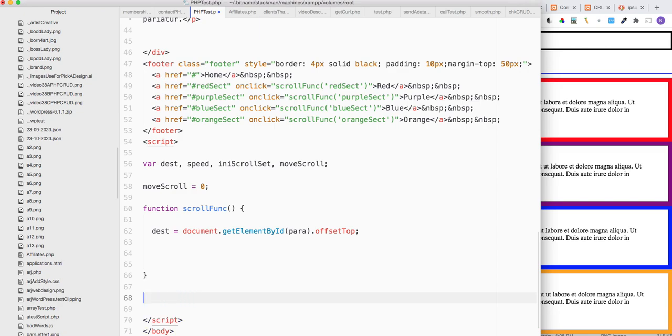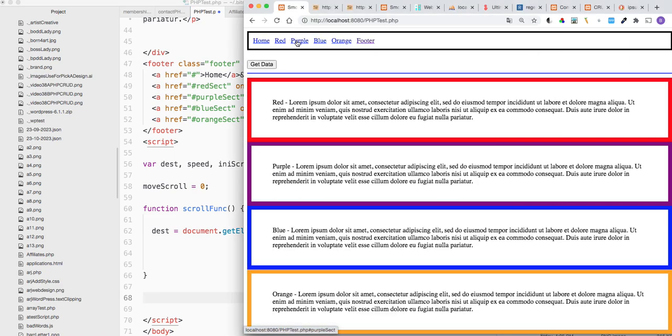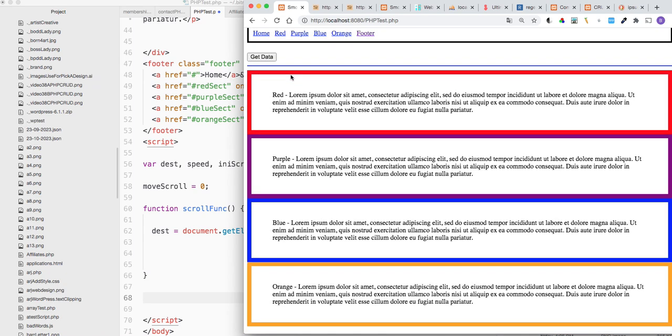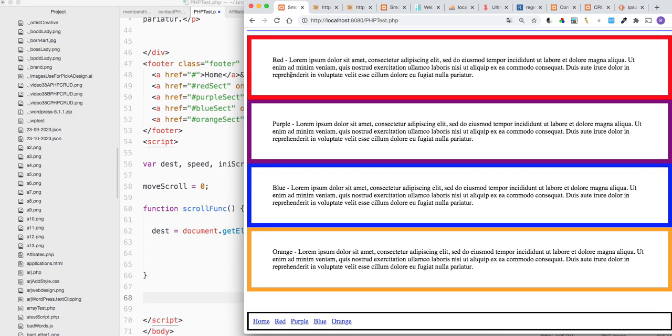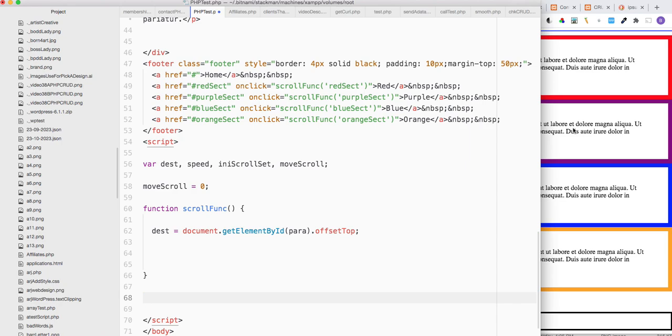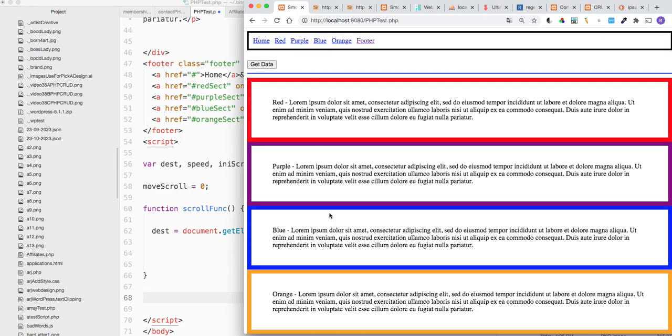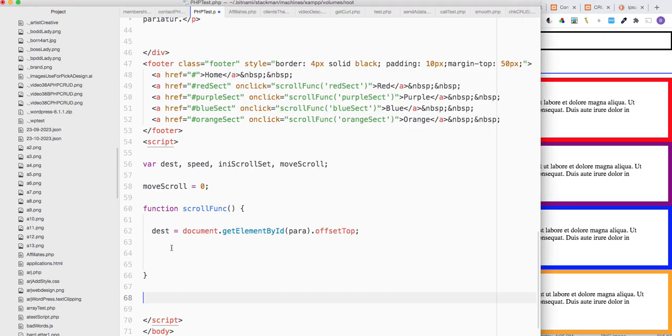What happens is you're setting the time, right? You're going to give it a time limit between there to there, because it's going to run itself. The way this works is that when you hit, let's say, purple to get to purple, it's going to slide like this, but it's going to do it very fast. And it's going to keep going nice and slowly, at the same time adding the lines to get to this. Because you did set offsetTop, it'll know that it's to the top. But you're not going to see that action until we do another thing.